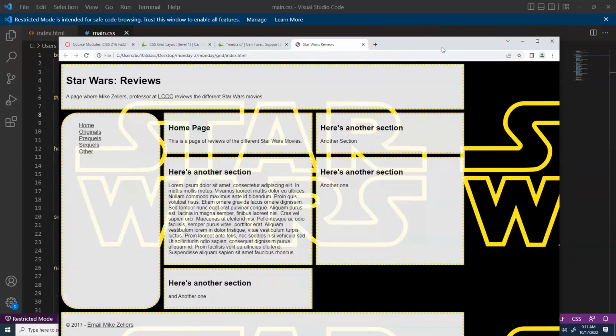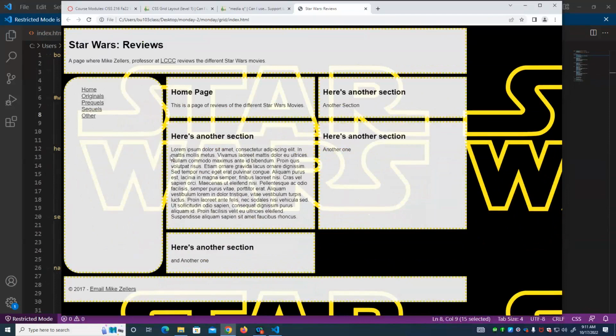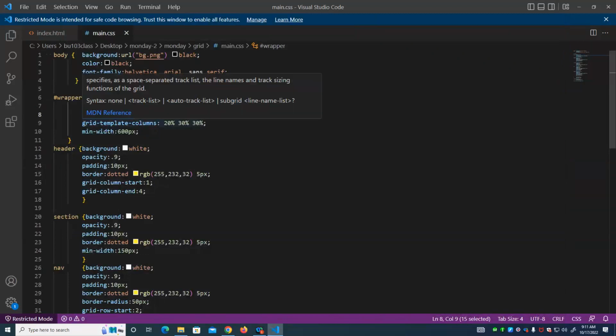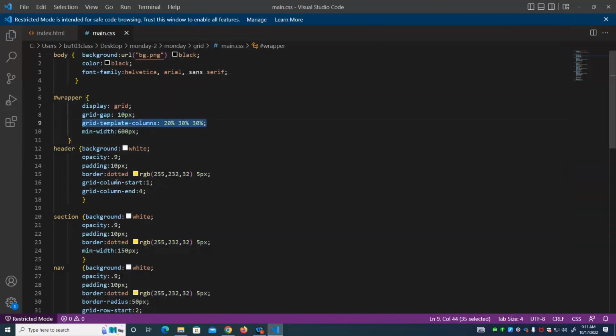Now you might notice that the header doesn't cover only 20%. Shouldn't the header just be this little box if it's part of the grid? No, because we are able to override those template columns. Those grid template columns apply if we don't specify anything about the starting and ending column or row. In this case, there's 3 template columns.